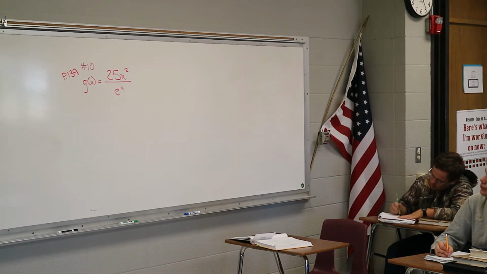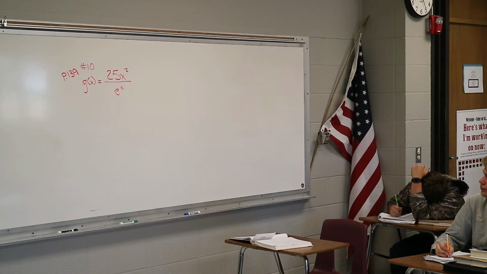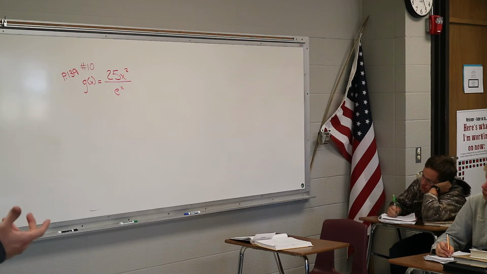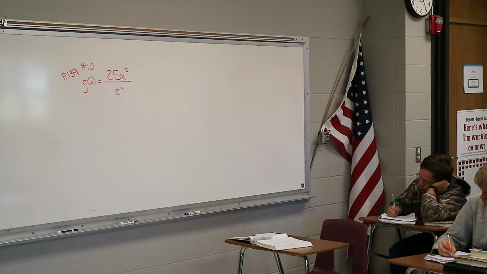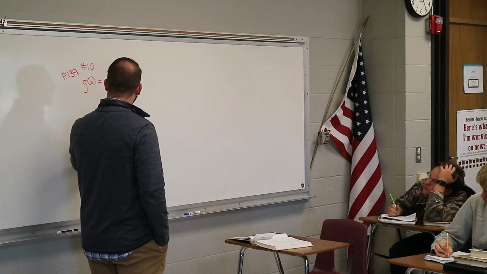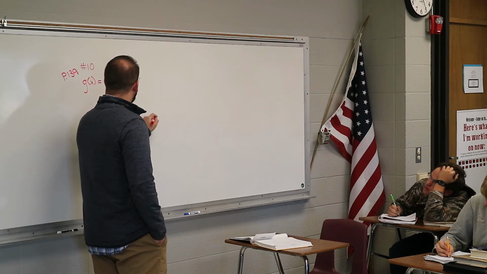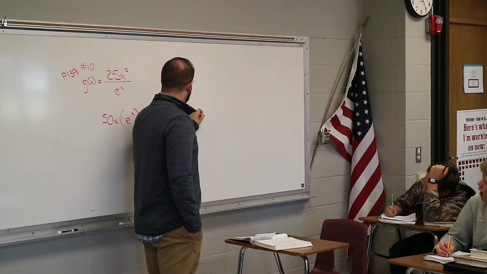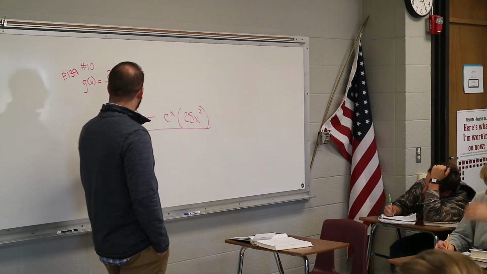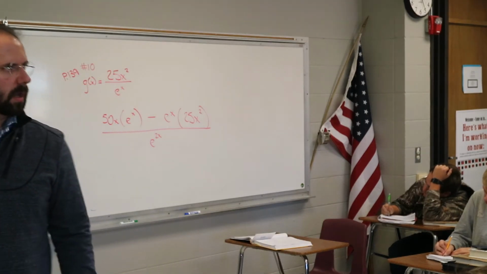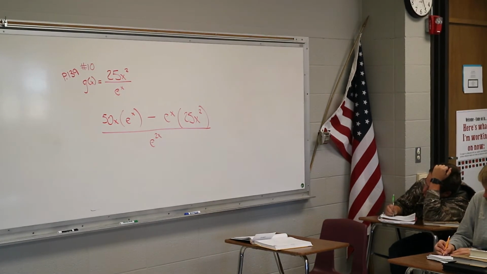Okay, so finding the first derivative on this thing, obviously we're using an e to the x. It's in the middle of a problem, even though this is just a simple quotient rule. They want you to understand that in the middle of this we'll have to do the first derivative of e to the x. So we take the derivative of the top, which is 50x, times the bottom, and subtract the derivative of the bottom, times the top, all over the bottom squared. And this is how you write e to the x squared, you put a 2 there. That'd be the final answer, the first derivative of that thing.